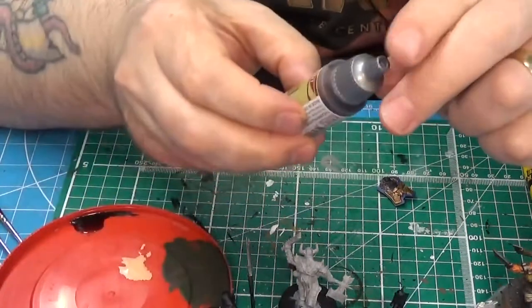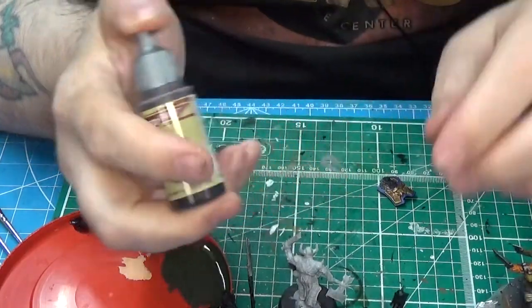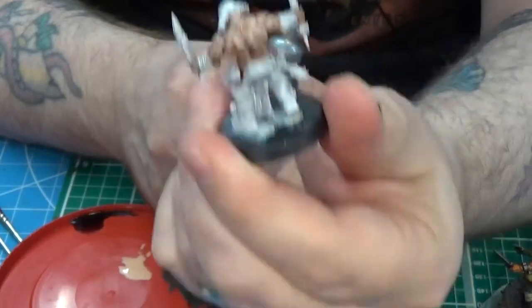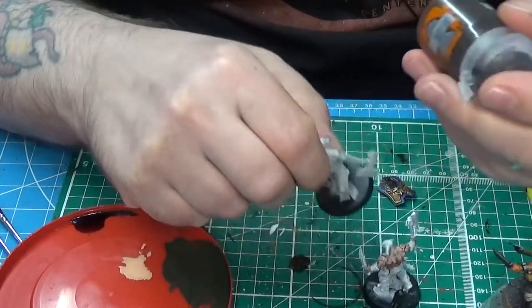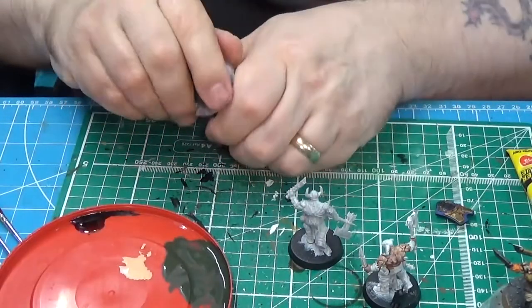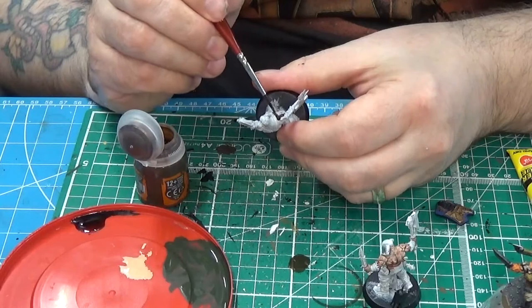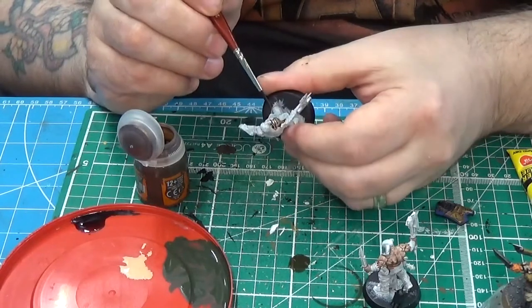Right, my friends, I've tested speed paint, the Army Painter Speed Paint Crusader skin. This is what it looks like. It's just one coat. Not bad. I'm gonna apply some Fire Slayer flesh to my other pit fighter. I'm gonna do that right now, just because I want to get these guys painted up as well. So get a contrast paint here.